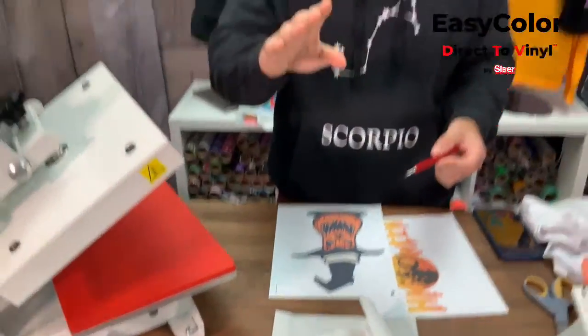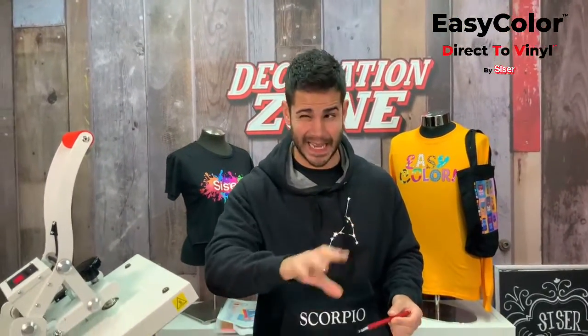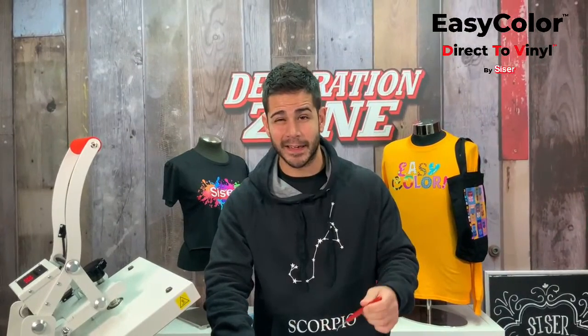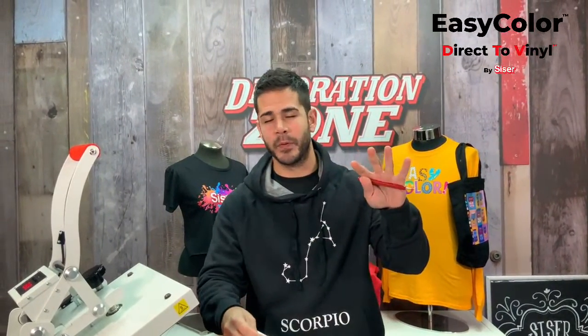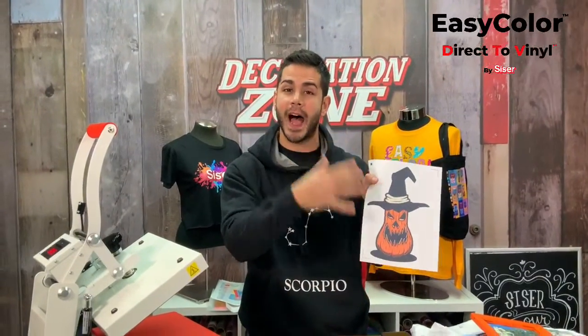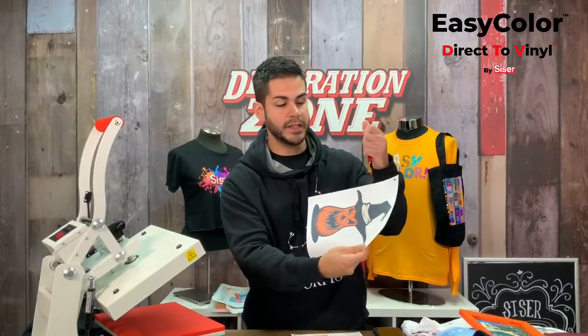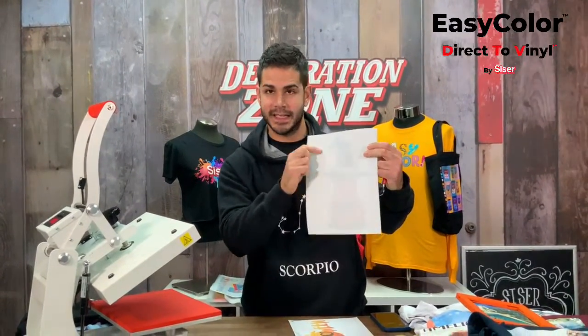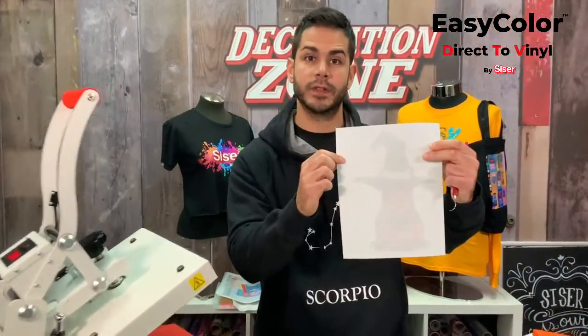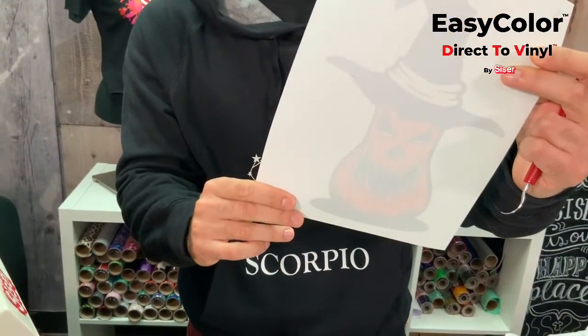I'm sorry, guys. I'm going to back up just to show people even the beginning step, loading the EasyColor into your cutter. I've had a couple questions because this just popped in my mind. What side goes on the printer? What side goes down? This is obviously the side that prints. This side is the side that goes in the back. I know it's hard to see because they both look white.